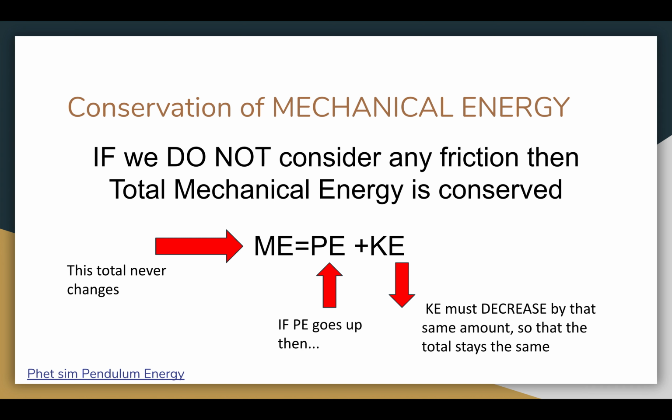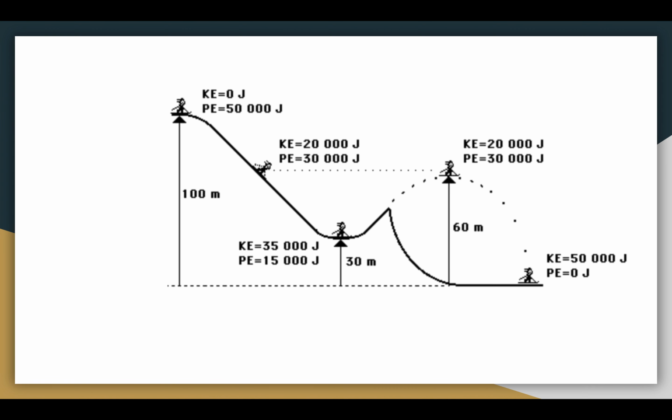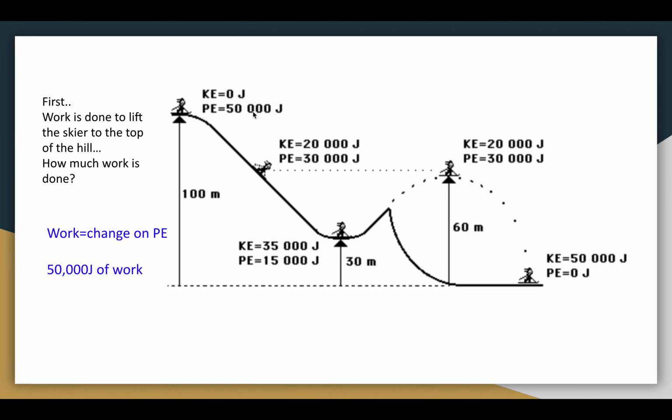Now let's connect that to the ski run example that you guys saw on the physics classroom. So I know lots of numbers, lots of different positions, lots of information on this graphic, but let's interpret it. Let's take it down in steps. So first off, when a skier has to get to the top of the hill, how do they get to the top of the hill? Well, they take a ski lift. You hop on the gondola or the chair lift, and that ski lift is going to do work to bring you to the top of the hill. So how much work is being done? Well, that work is going to be equal to that change in potential energy. We got 50,000 joules of work was done by the ski lift to lift you to the top of the hill.